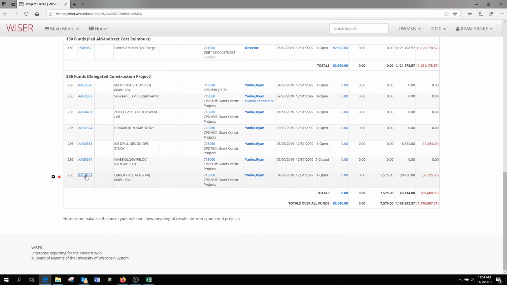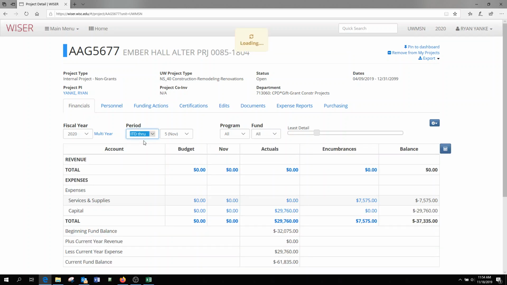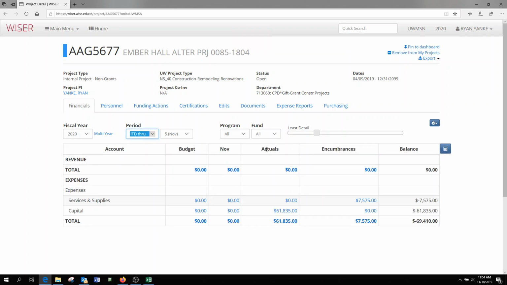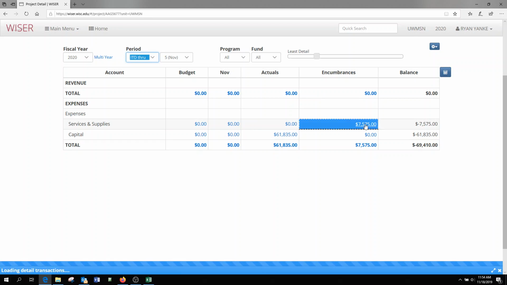So for example, on the Ember Hall project, we see at the main window for this project that we have a $7,500 encumbrance. Click on that. It's going to bring up more information for us that we can use to investigate.